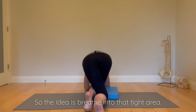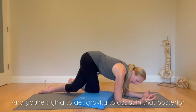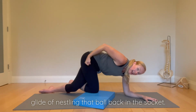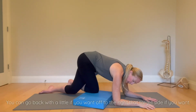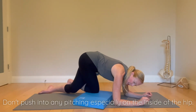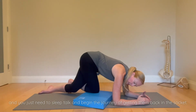So the idea is breathe into that tight area. Try to think about letting that clenching go. And you're trying to get gravity to assist in that posterior glide of nestling that ball back in the socket, shifting that hip into the socket. You can go backwards a little if you want, off to the right, that target side if you want. Don't push into any pinching, especially on the inside of the hip. A lot of us have hips that are anterior medial forwards, and you just need to sweet talk them. Begin the journey of getting them back in the socket.